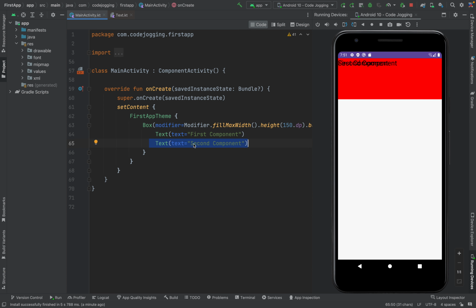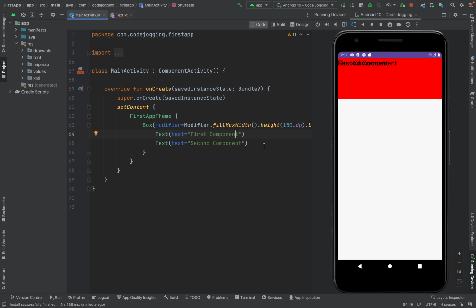Okay, so when you are using a box component, there is no way that you are going to arrange the layout vertically or horizontally. But let's look at the reason why you need to use the box component in writing your code or designing your app.